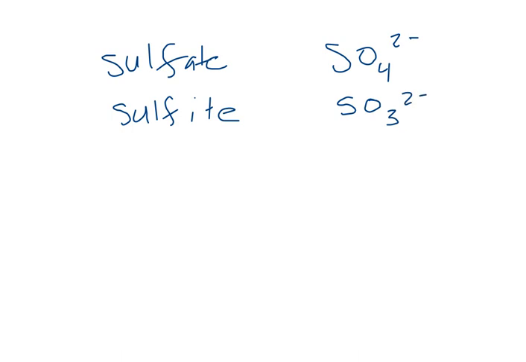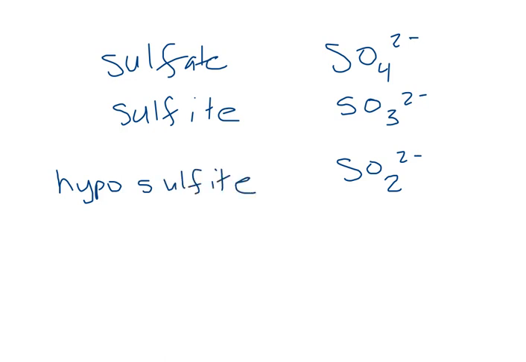Okay. I'm fairly certain that sulfite is actually also in that little table there. It might not be, though. I'm almost dead certain this next one is not. What if I gave you an SO2, 2-? Even though that's not on your table, we should now be able to name it, though. You would call it a hyposulfite. This is like extra, extra light. And hypothetically, I'll put it at the top here. Let's say you ever came across an SO5 with a 2-.